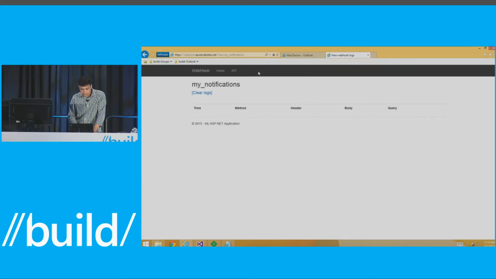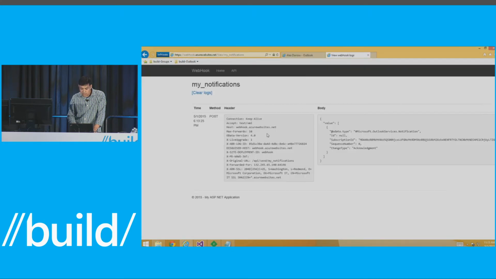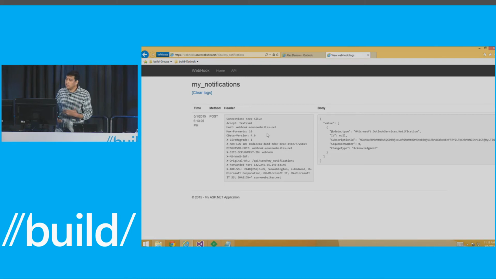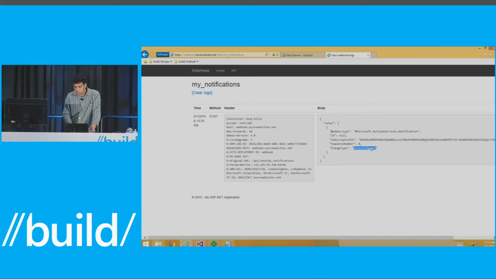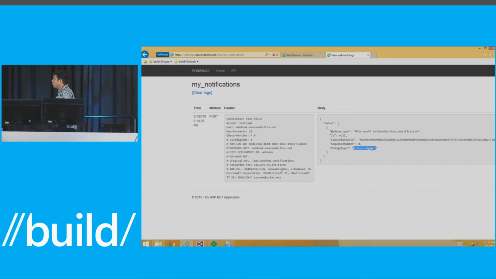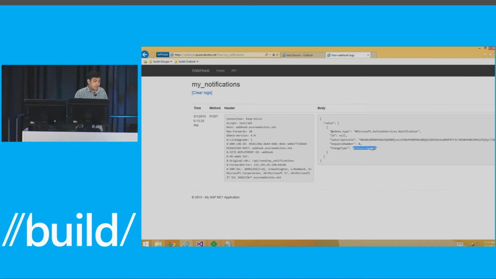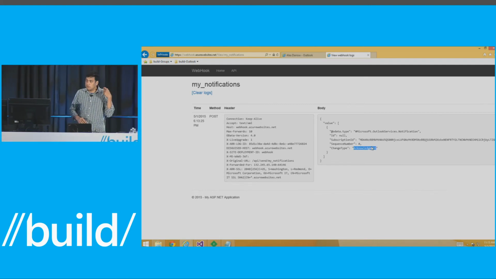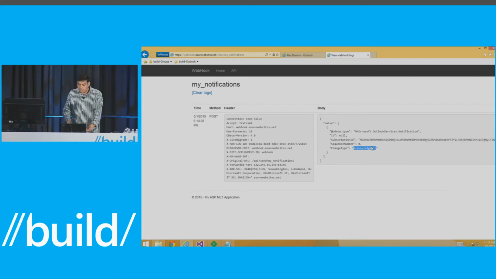Now, if I go back here and refresh this page, you see I've gotten a notification. Now, you must be wondering that, hey, you did not create an email, you did not delete an email, why did you get a notification? Well, this is of type acknowledgement. So these are notifications that you auto-subscribe for. Two things, acknowledgement type and miss type. So this is important because your service needs to have a valid handshake, right? So you're like, oh, okay, I created subscription, I got an ack, everything is working end-to-end, I'm good. And you can also decide to just store the subscription ID when you get it back.